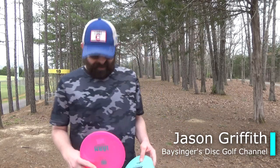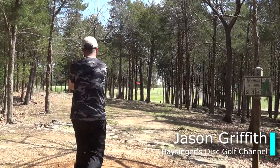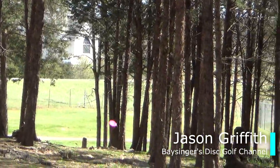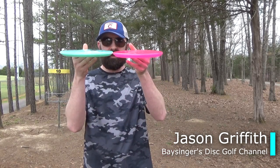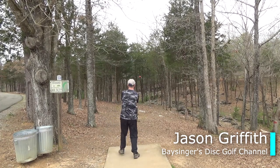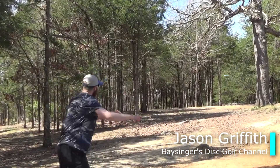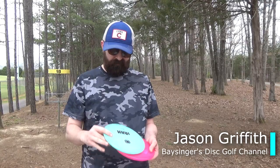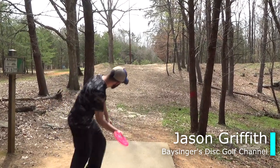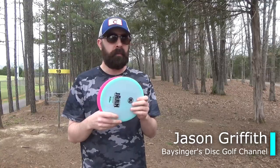The Castaplast Yarns — to me they felt like a Glide Path Zone. The plastic feels good; one's domey, one is puddle top. I actually felt like it was a better backhand throwing disc than the Zone — I don't like the Zone for throwing backhands. So I'm looking to start picking up some Castaplast discs and I may be picking these up. Maybe you should too.